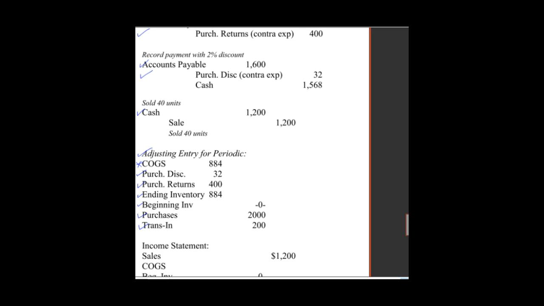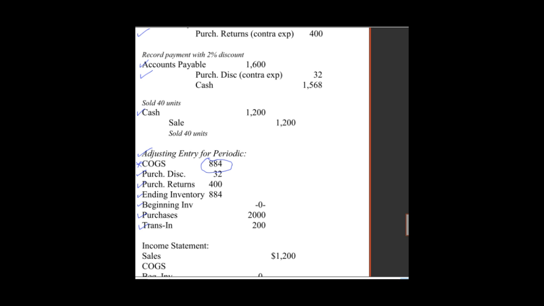So by including beginning and ending inventory in this journal entry, we capture the change in inventory, which is what we're after. And then we net all of those numbers and find out that if you total this journal entry, we're out of balance by $884, so that would be the amount of cost of goods sold for the period. This adjusting entry is extremely efficient. It's a mock closing for all the accounts that affected that purchase returns of inventory, and it collects them all, captures the change in the inventory account, and puts it into cost of goods sold.